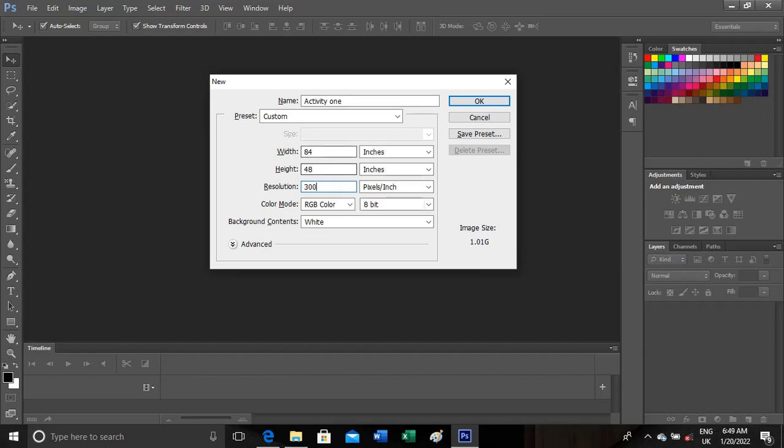Yes, and if you select 300 like this and do the design, you see that in the course of the design, your machine is running very slow, especially if the memory and the speed of the machine is low. So whenever you are doing a design with a big size like this, I advise you choose 72.